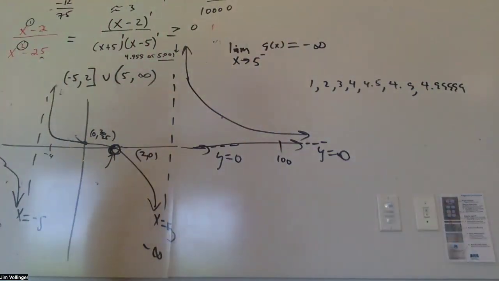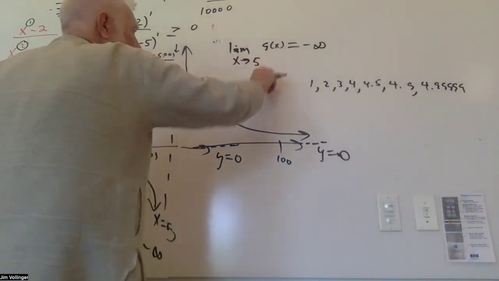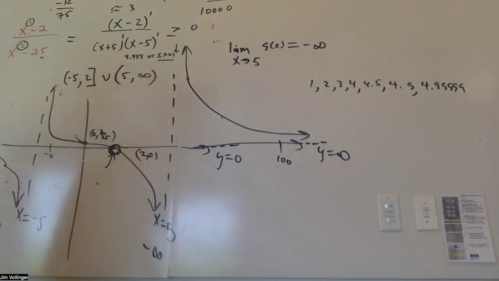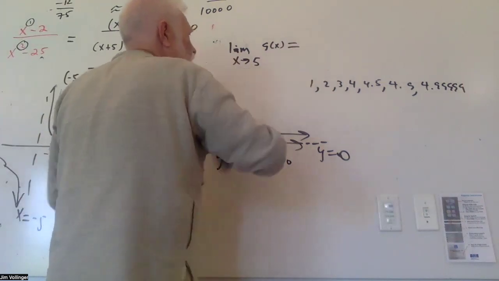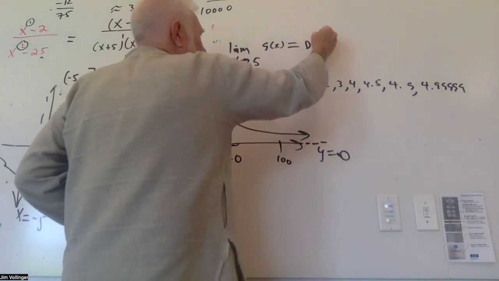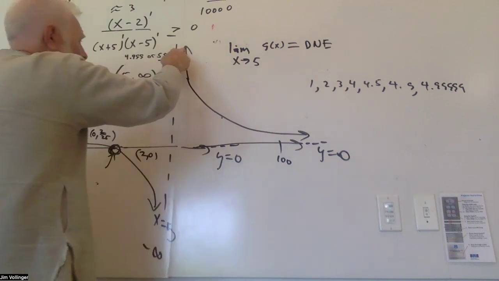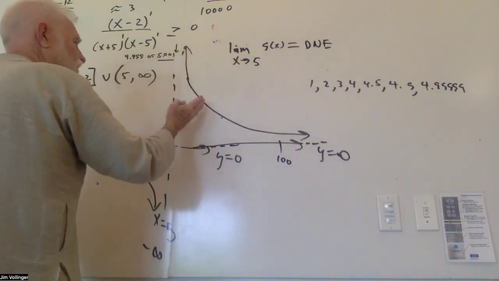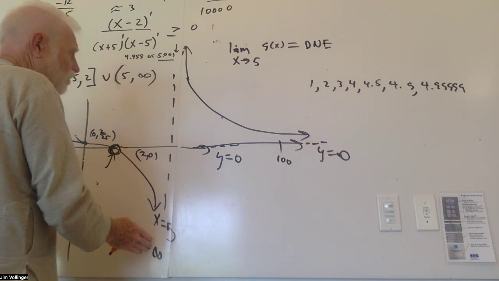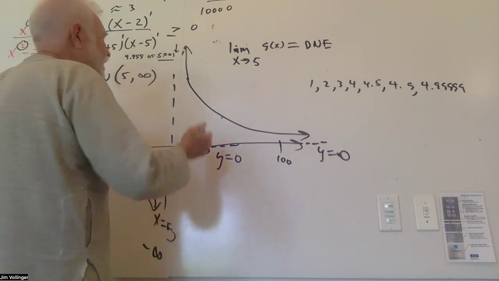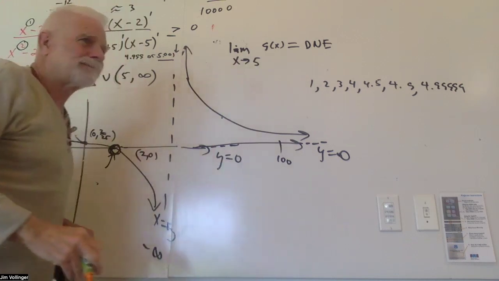Oh, will I get through this? Need a nap. So how about if I get rid of the minus sign? Say, well, what's the limit of that g of x as x goes to 5? I hope you say it doesn't exist from the conversation we had 5 minutes ago. DNE. I'm going to positive infinity as I decrease numbers towards 5, negative infinity when I increase numbers towards 5. That's not the same. It doesn't exist.